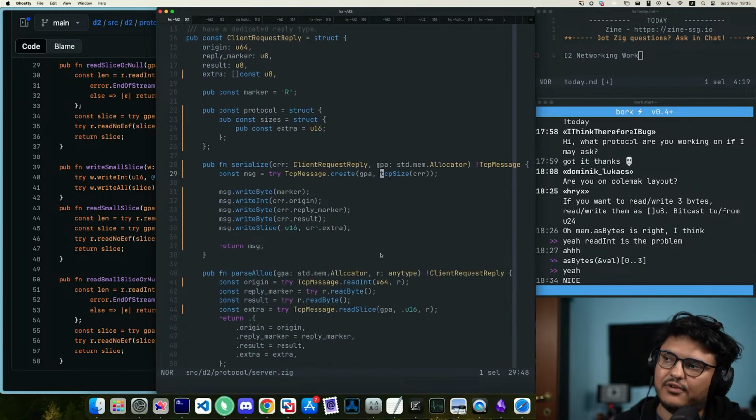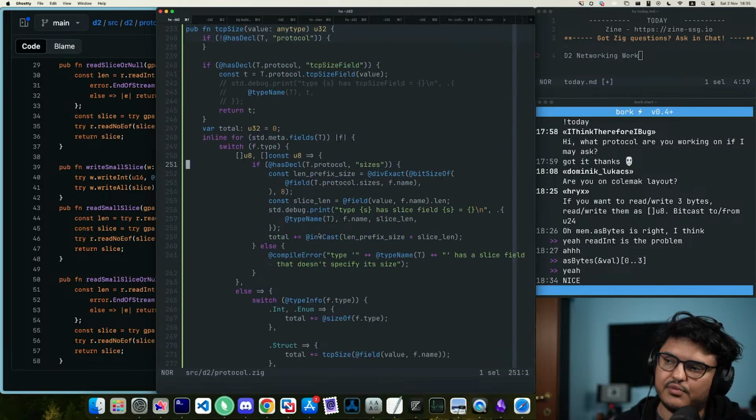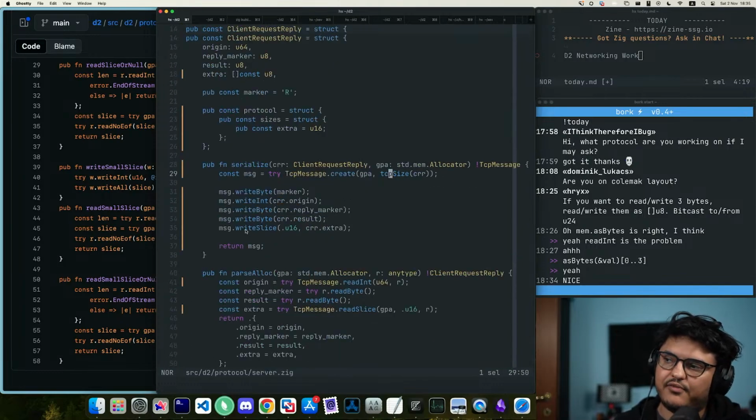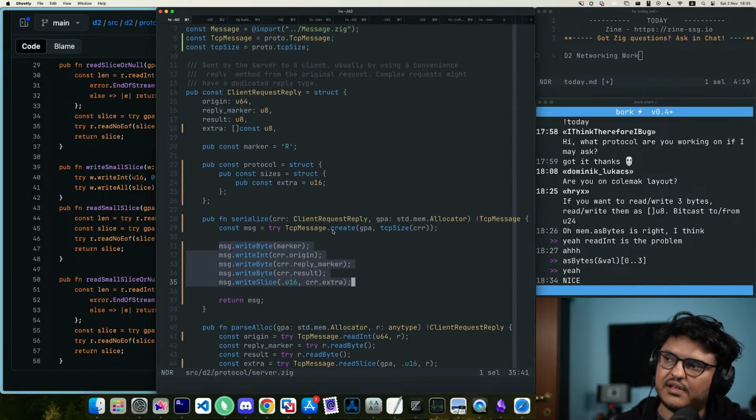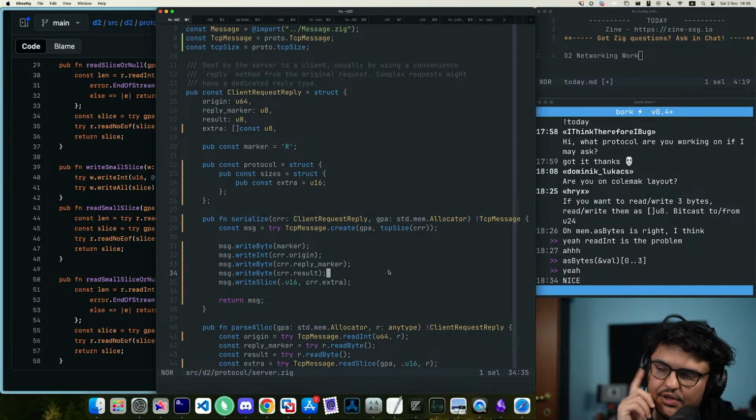Just like I can offload to metaprogramming the code to compute how big something needs to be, I could do the same for this, because it's so dumb, right? Boom, write a U64. Write the mark and then boom, write a U64. Boom, write a byte. Boom, write another byte. Boom, write a slice. So we could totally make this metaprogramming, and we will eventually.